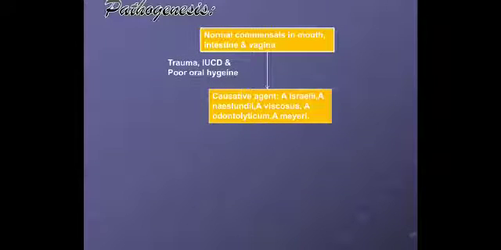Coming to the pathogenesis of actinomycosis. As I told you, invariably it is an endogenous infection because these are normal commensals in the mouth, intestine and vagina. So then what could be the trigger? The trigger mostly is trauma in the form of dental extraction or surgery, or displacement of the intrauterine device, or poor oral hygiene that may lead to entry of these organisms from their normal habitat of mouth, intestine or vagina into the subcutaneous tissue. The common organisms are Actinomyces israeli, naeslundi, odontolyticum, mayeri and others.